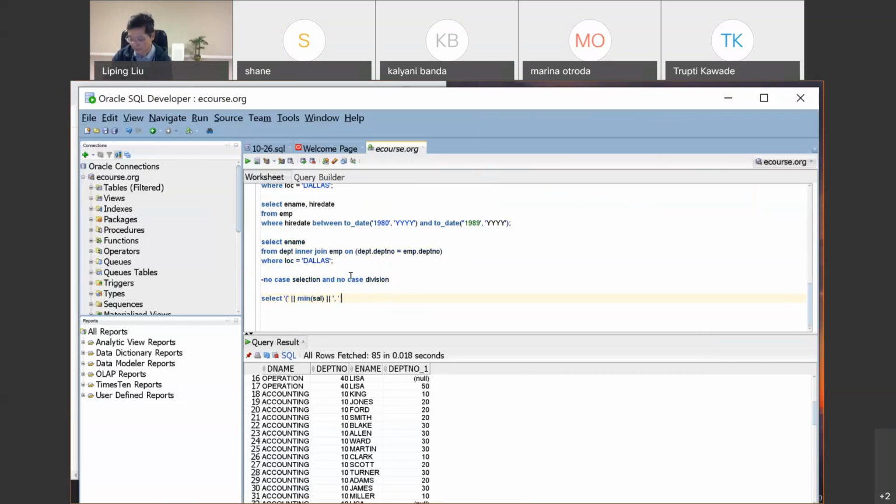Then add that to the max of salary. After that, a right parenthesis: pipeline, then single quote, right parenthesis, single quote. That's it, as range. Then from EMP. In this case, we are doing just group statistics.